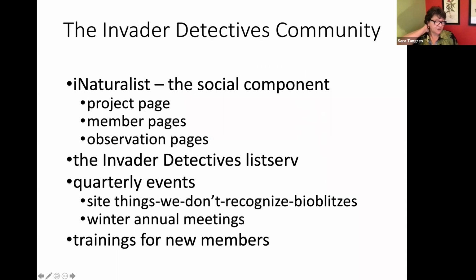So I want to talk for a minute or two about this Invader Detectives program. It can't just be people out there alone with no support, clicking pictures, right? In order to prevent ecological disasters and save taxpayer dollars, we're going to want to have a community. And iNaturalist itself actually provides a lot of the social component for community.